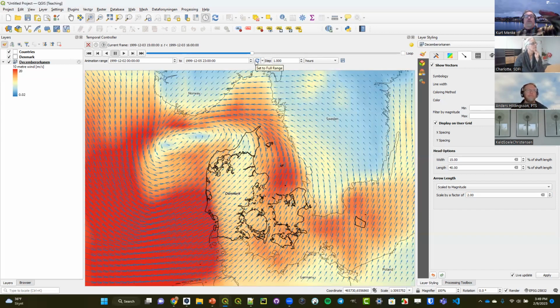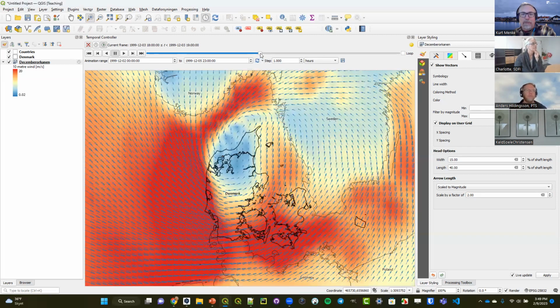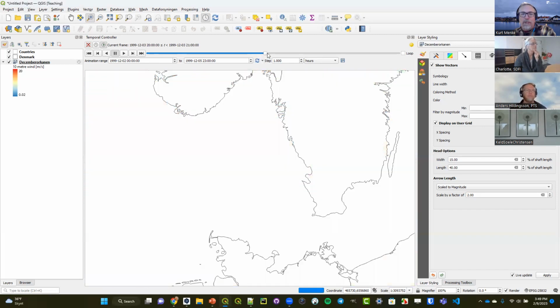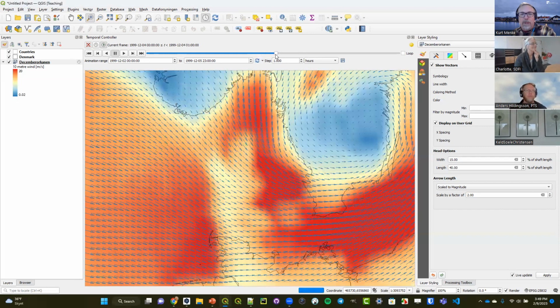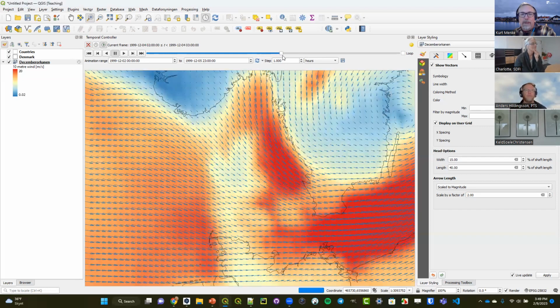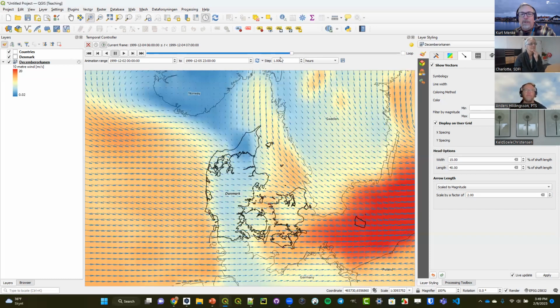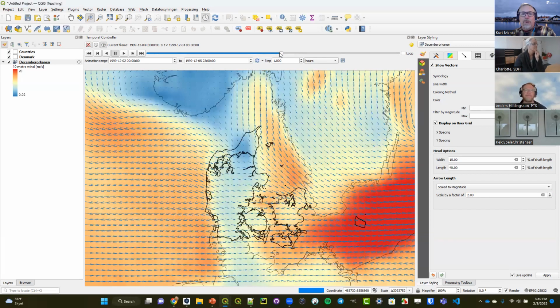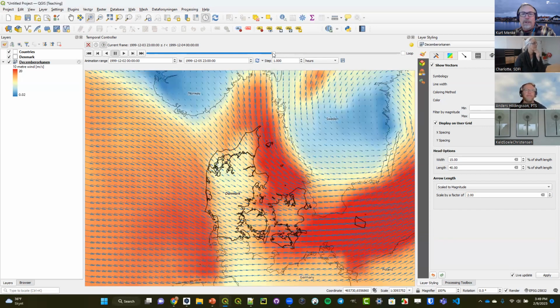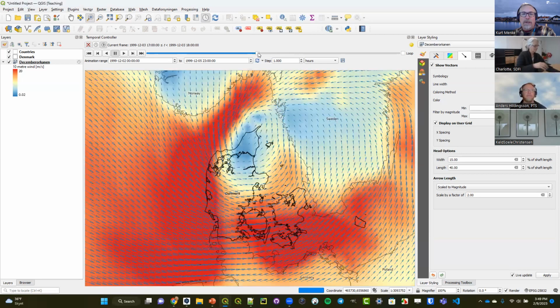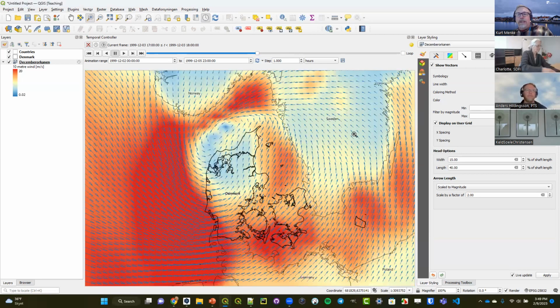So we get the vortex of the wind coming into Denmark here about halfway through the available time. We can see the storm hit Denmark, move into Sweden. So this is one way to show the vectors. I go back a little bit in time here, where we get that nice vortex.